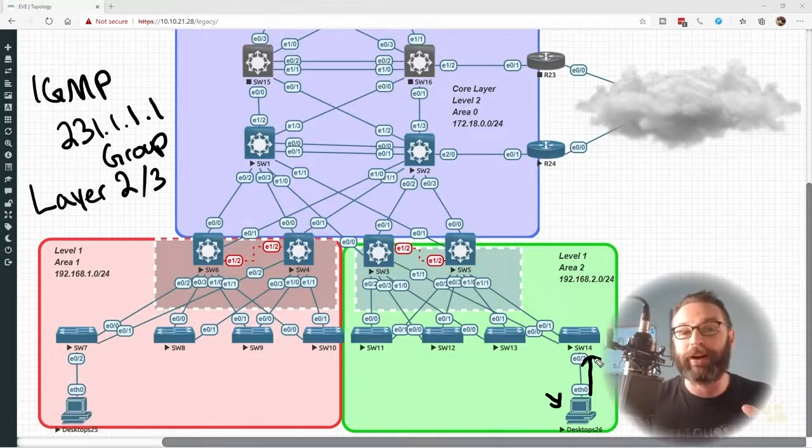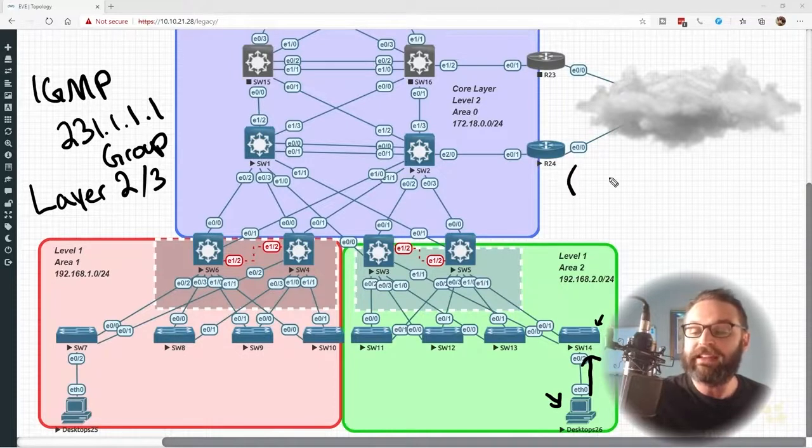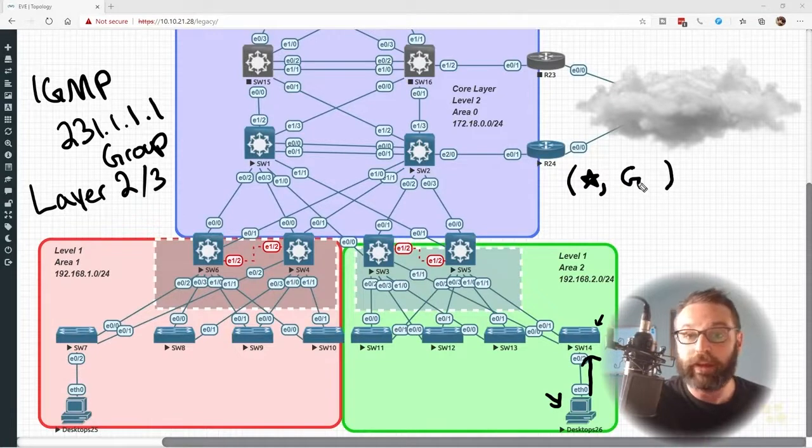Again, I can't stress it enough. It's important to know that there's a group there, because when this multicast participating switch right here, its default gateway, receives it, it's going to register that it needs traffic destined to that group. So it saves this in its routing table as a star, comma, G, which is a group. Literally, it's written out as star, comma, 231.1.1.1.